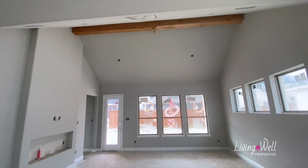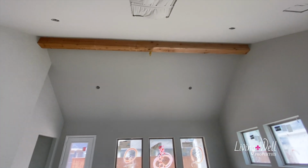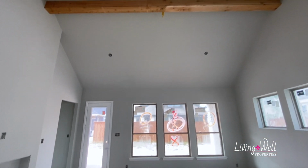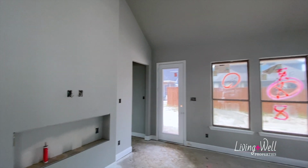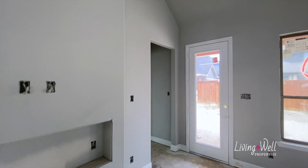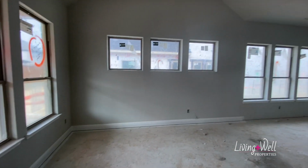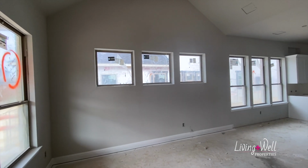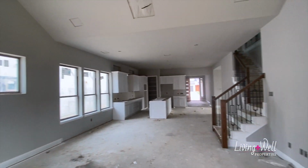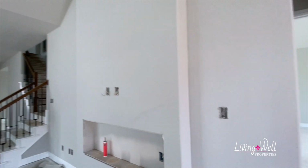All right, and into the great room. So the ceilings pop up in here. Oh, they did the beam. Oh, my heart sings when I see beams on ceilings. They're so cool. Love it. Awesome. This is such a great room. And then, Trophy Signature has some modern touches to their finish out. So the fireplace and then these little cool square windows, they're not operable, but they're just cool. They give that contemporary feel. So yeah, this is going to be a stunning fireplace once that's done.